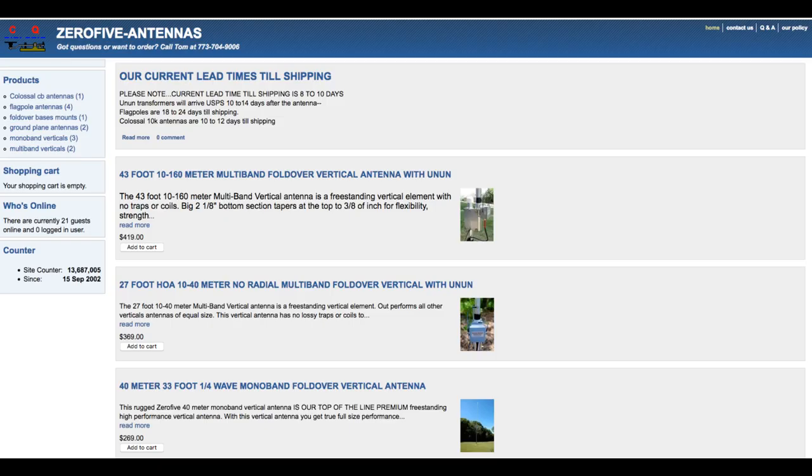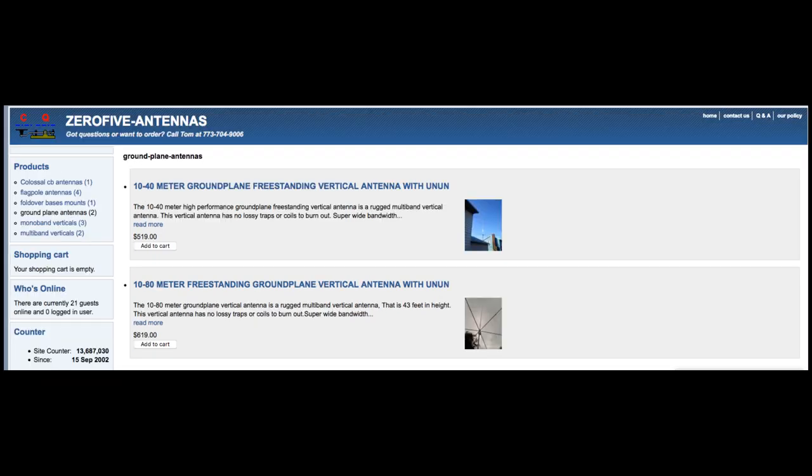While doing some antenna research several years ago, I learned of a product being marketed by a company called Zero-Five Antennas. Zero-Five specializes in vertical HF antennas. While some of those verticals are the classic style that require ground radials, there are two that integrate ground radial elements into their design. These antennas do not necessitate the use of buried ground wires. Referred to as ground planes, the two models offered are one for 10 through 40 meters and the other for 10 through 80 meters. I reasoned that the 40 meter antenna could be used in my situation, but would this design actually work?